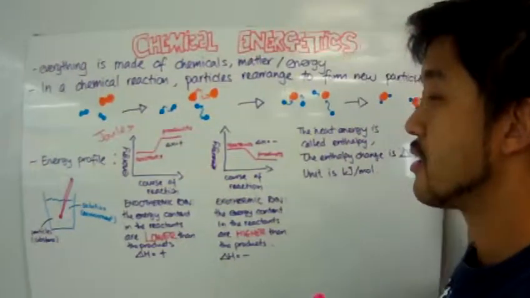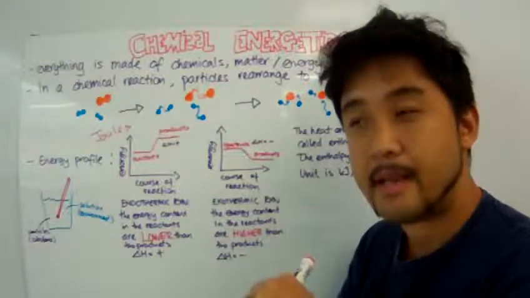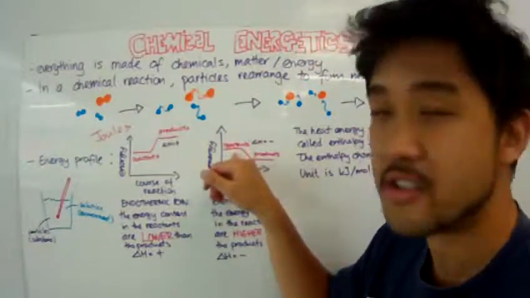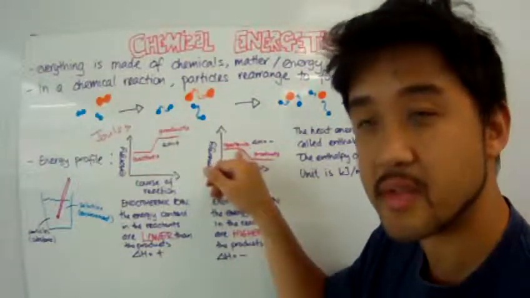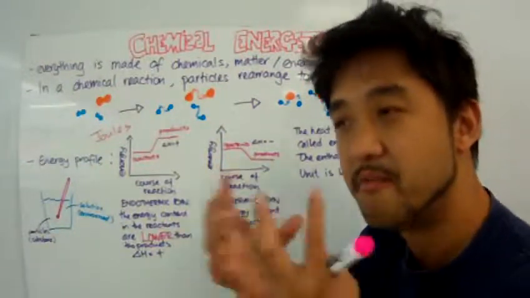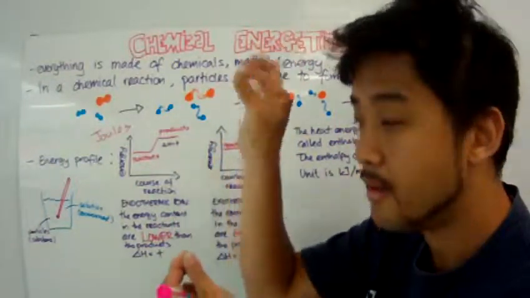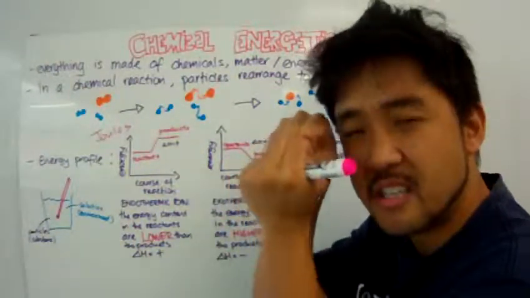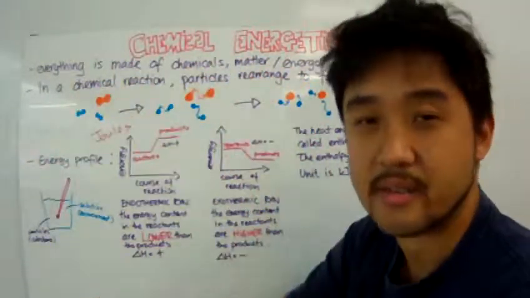Another example is when we put magnesium ribbon into an acid bath. So when we have magnesium and hydrochloric acid, the energy content is around here at the start, at the beginning of the reaction. And when we drop the magnesium ribbon into the acid bath, what we will see is some fizzing and bubbling occur, and you will also see that the temperature on a thermometer will go up, and the reaction vessel gets a little hot. What is happening is that the energy content in those reactants is escaping from the particles and going into the environment.